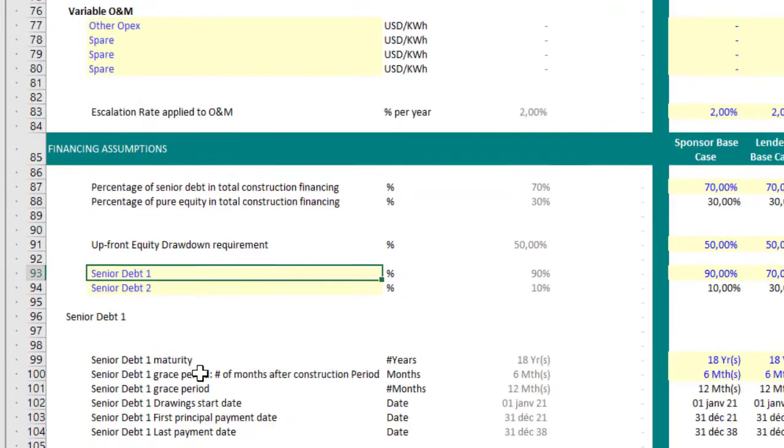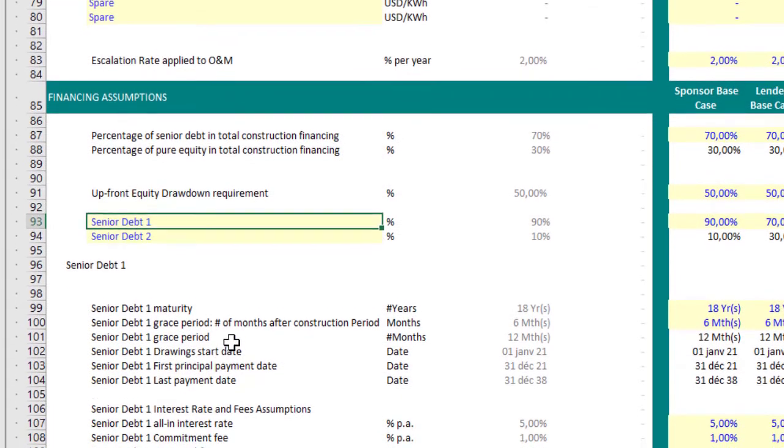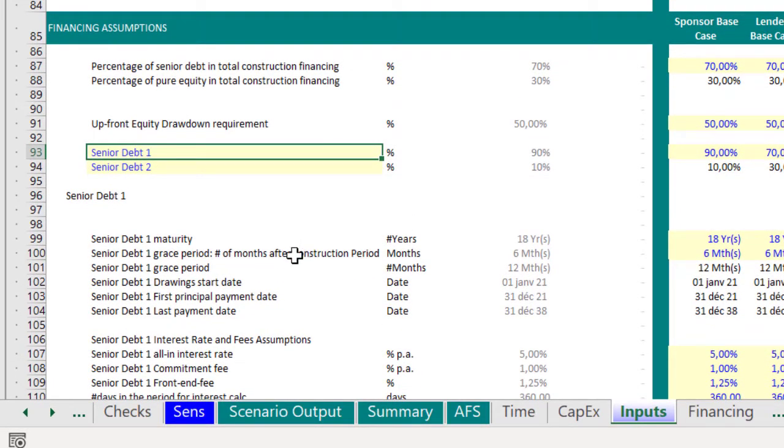For example, at the beginning, I might not know who is going to be senior debt 1 and who is going to be senior debt 2. But once I start negotiating, once I start signing contracts with different lenders, then maybe I can put their names into the financial model so that when they receive it, they will recognize that senior tranche 1 refers to this bank and the second one refers to the other bank.